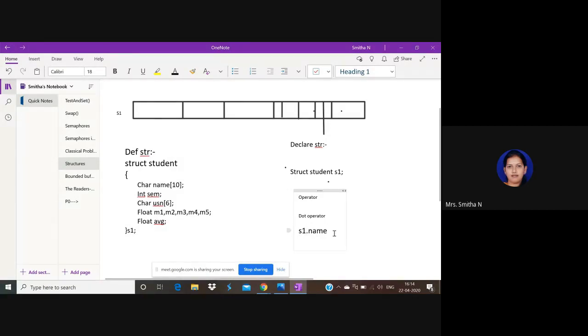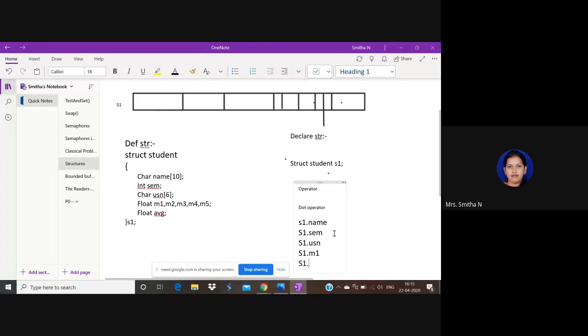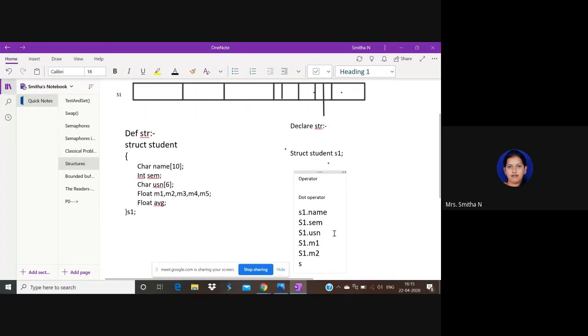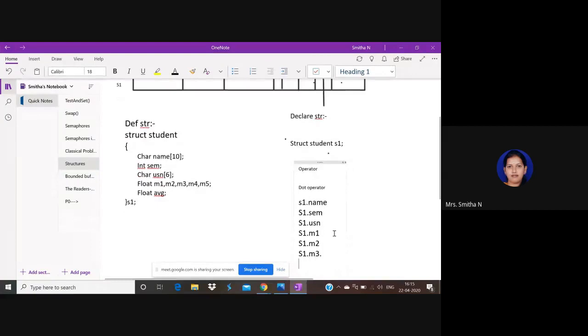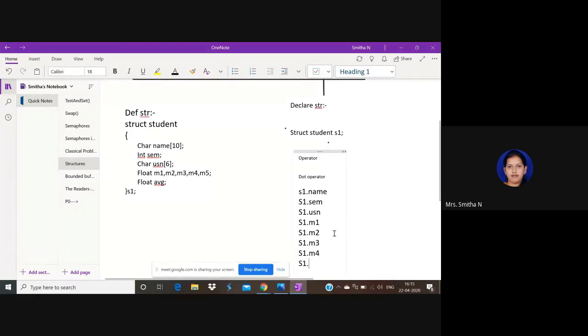Now if I want to access the semester of student 1, you have to say s1 dot sem. Then s1 dot usn, everything lowercase. S1 dot m1, s1 dot m2 to access the second marks, S1 dot m3, S1 dot m4, S1 dot m5.